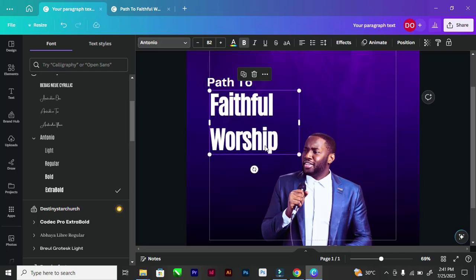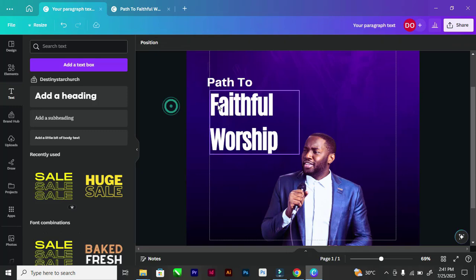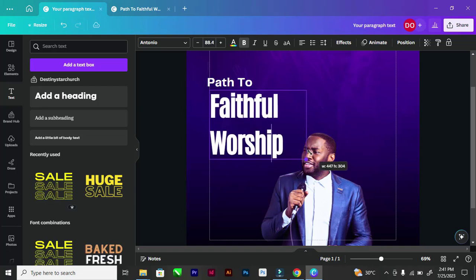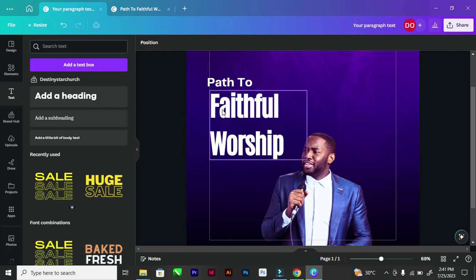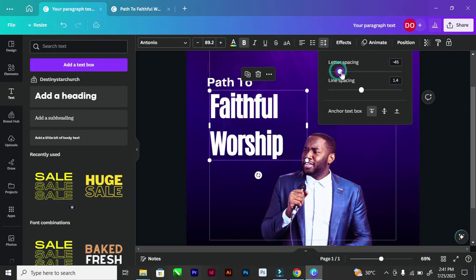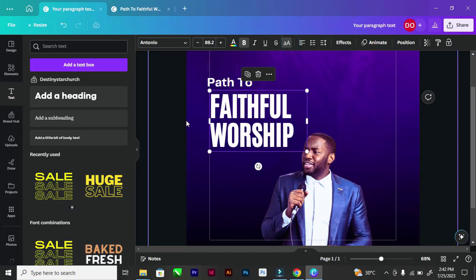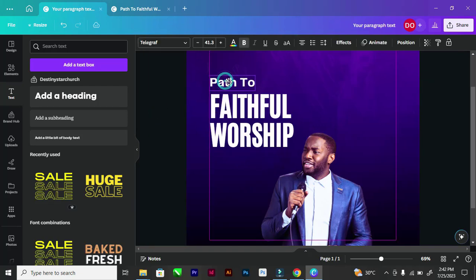The funny thing is, I feel like I like it in lowercase, in title case, more than in uppercase. So I think I'll just leave it this way. But I don't like the spacing between each character, the individual characters. So I'll highlight it and adjust that a little bit. Yes, faithful, and then adjust this. I think I'm just going to go back to the uppercase I used before. Okay, yeah, I think that's good. That's okay. So I'll just adjust that.